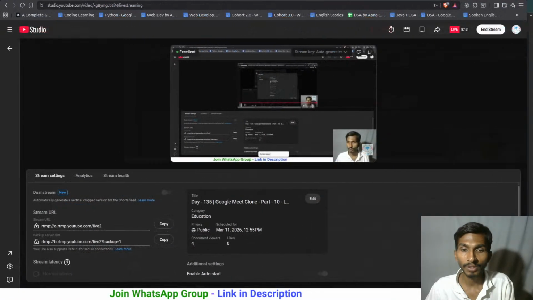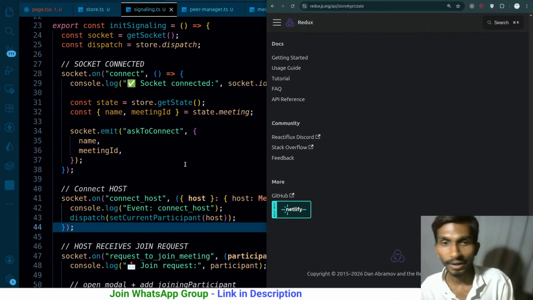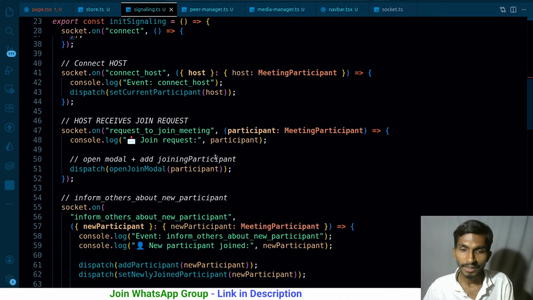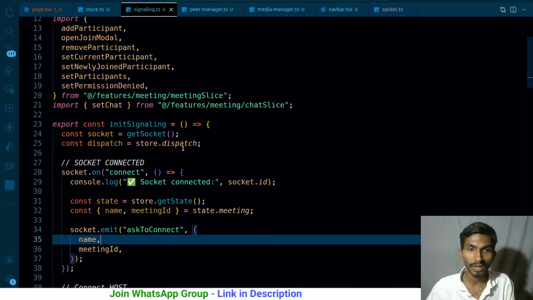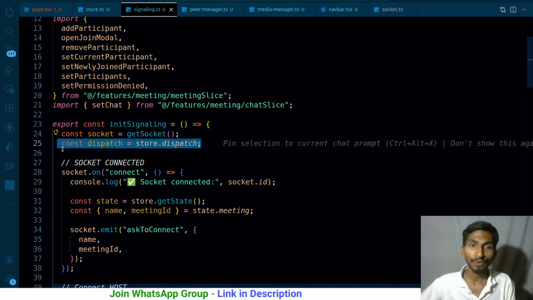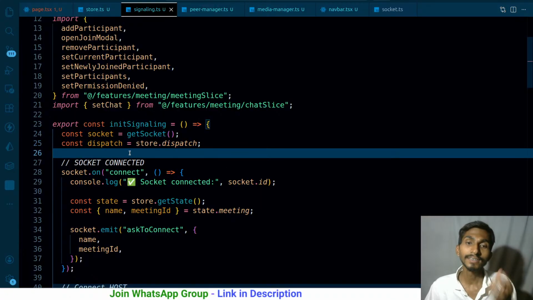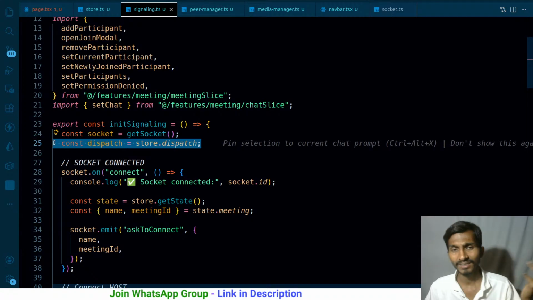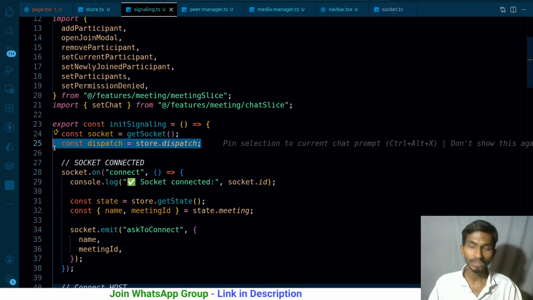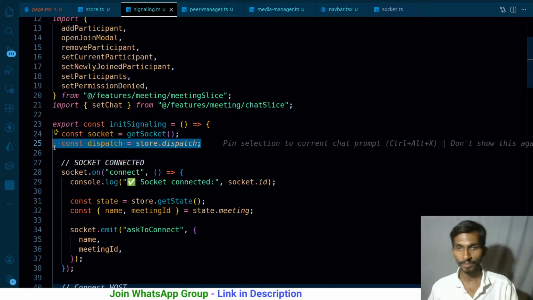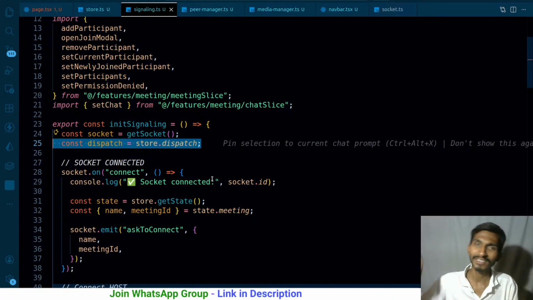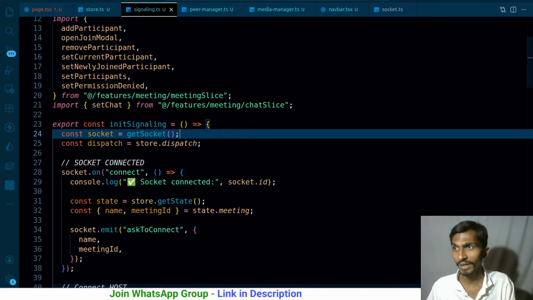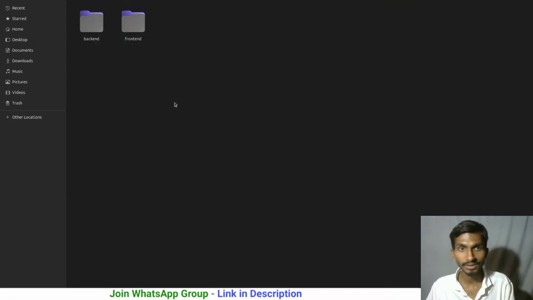Coming back to this particular point, let's get back to the main project. I had to fix this thing. This dispatch I was getting from the component, and what I did is that I already had the store. From the store I directly got the dispatch, and that's it. In Redux, if you want to set the state, you need to use dispatch. In Zustand, it does not happen like that. You can directly get the actions and use them, and that's how we've been doing it, right? So let me close this. By the way, this is not needed.